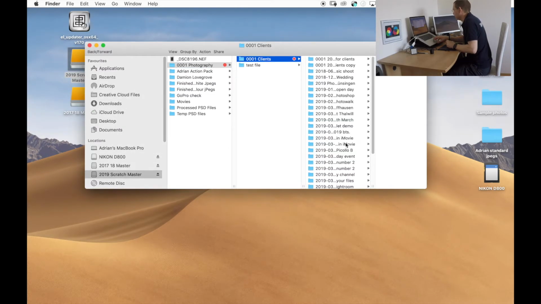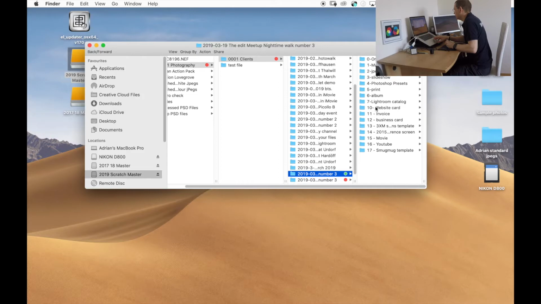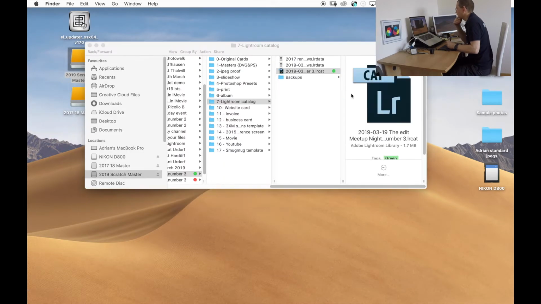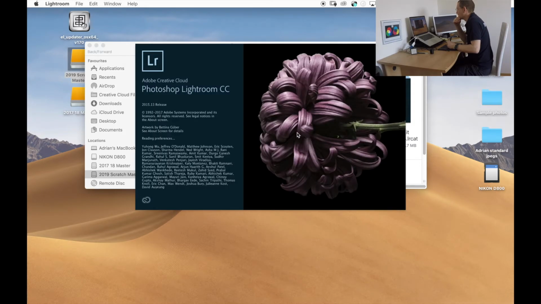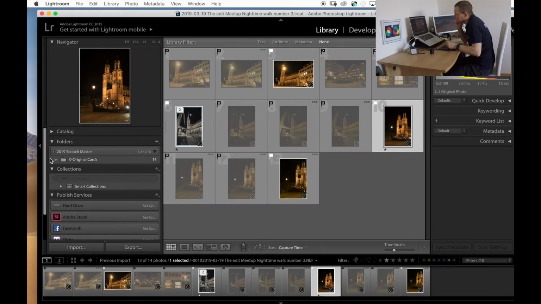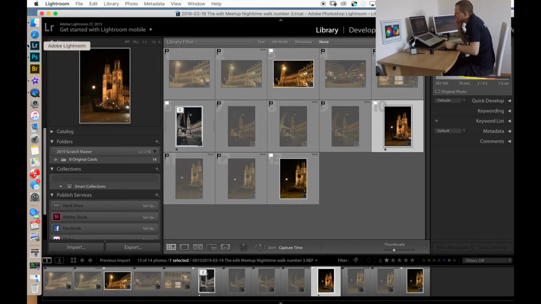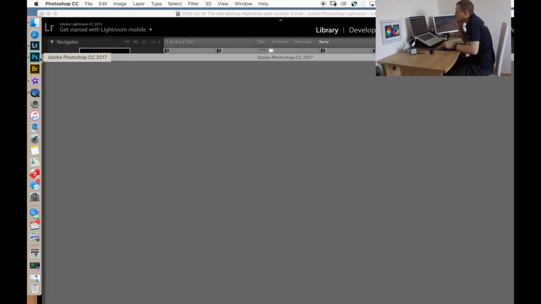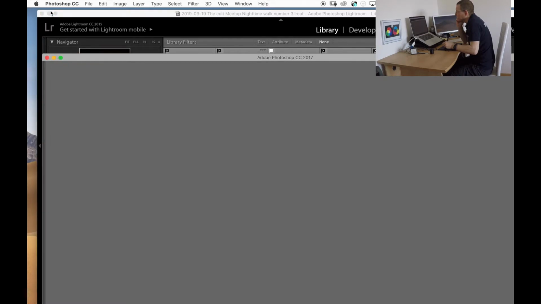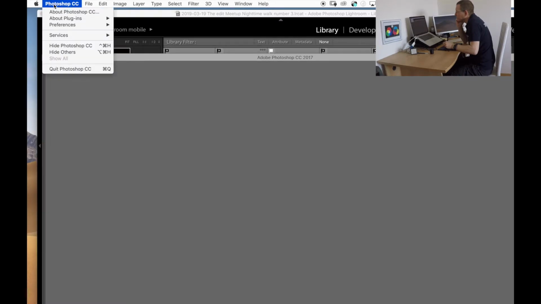Photography, clients. Right there, this one. And catalog. Open this up here. Let's click Photoshop. So that opens.